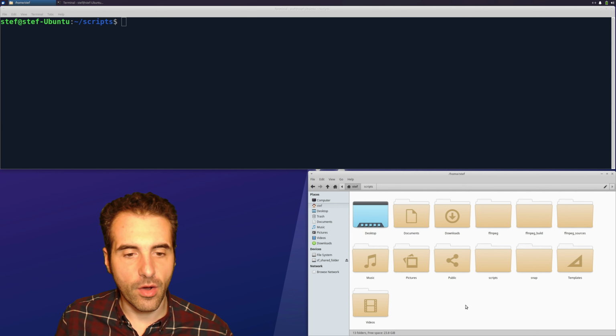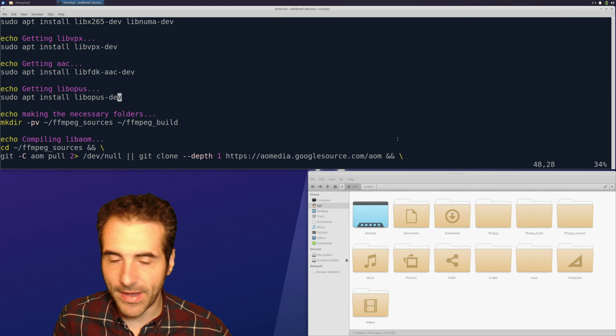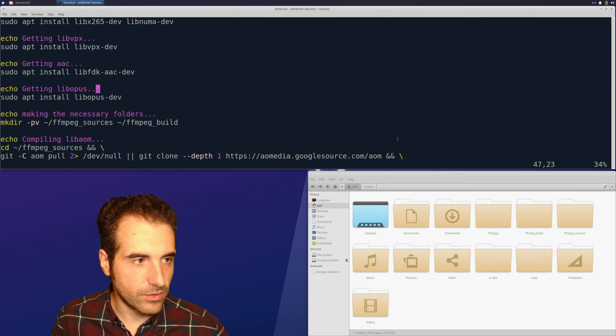So we install libx264, libx265, libvpx, libfdk-aac, and libopus through the packages. It is done individually; we could put everything together, but this is just to follow along. This is taken directly from the FFmpeg guide, and I will put the link down in the description.